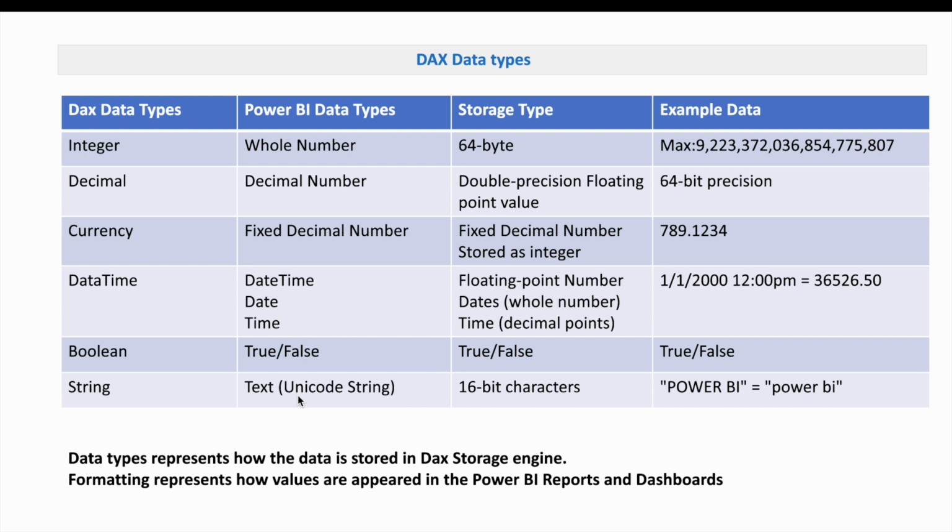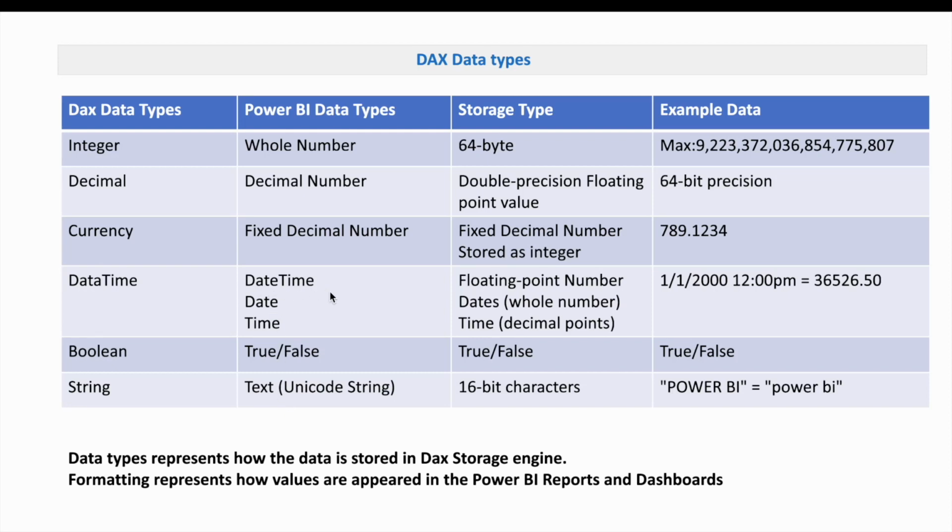The text data type is like a Unicode string, which means Chinese characters, Japanese characters, French, or whatever symbol kind of languages will also fit into this data type. And also in the string, the uppercase and lowercase values are the same when we check in this text data type.